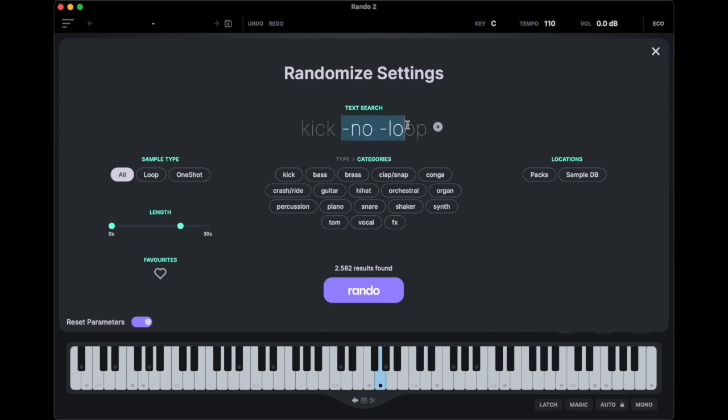Some people are used to something like this in the computer where you just simply say and loop, right? But you can also say, I want to have or loop, and then you get either kick or loop. If you don't want to have a word, you can type a minus in front of it, and then you say, I want to have kick, but not loop. So that will give you a lot more extra flexibility. It looks very simple, but it's really powerful.